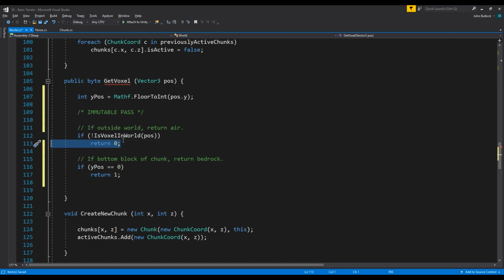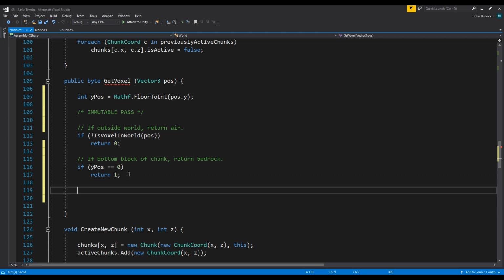Returning it as an air block means that it will always draw the outside of the world. So you get a solid chunk edge around the outside of the world, which we're going to leave like that, so that you can see some of the detail later on once we've got going with the actual terrain generation. So if we get past here, then we're into our next pass.